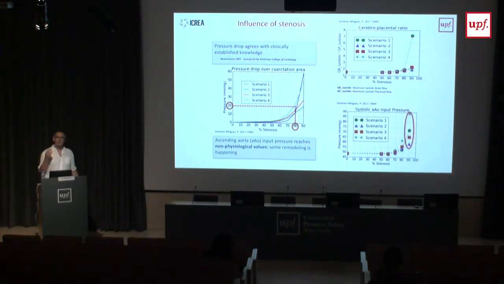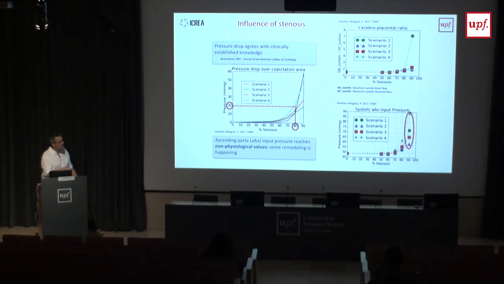So with our simulations, we could predict that indeed 20 millimeter mercury would be a pressure drop where you would see changes in the hemodynamics. So this already gives us a little bit of confidence in the modeling. But if we then start to look, for example, at the pressures in the left ventricle in the model, we start to see that something is going wrong here. Because you get pressures in the left ventricle with these stenoses of up to, for example, 90 millimeter mercury, while in fetal life, pressures are very, very low. They should be more in the order of 40 millimeter.